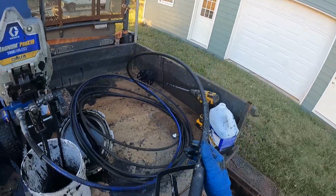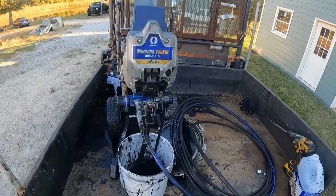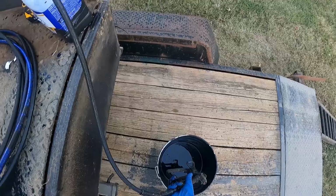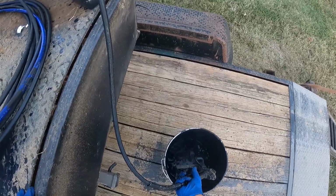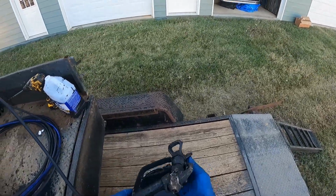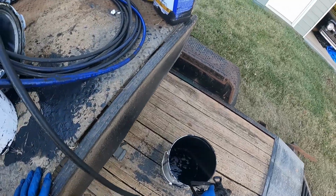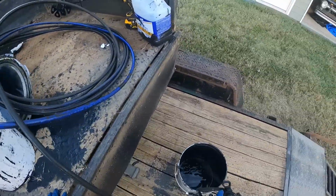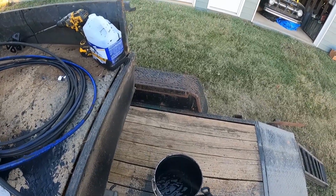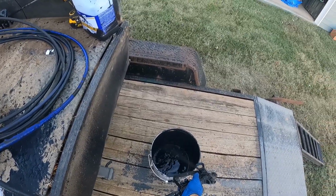All right, so then what I'll do is take my bucket, it's not gonna hurt it, and spray my excess paint into this bucket. So I'm gonna pull the trigger. Hang on, God, I should have had my mask on. So I'm gonna dump the leftover paint, and it is kind of loud when you're right here next to it, so apologize for that. Might be hard to hear me, but we're gonna go ahead and spray out all of our excess paint into this bucket.